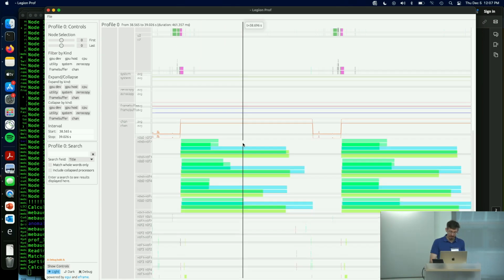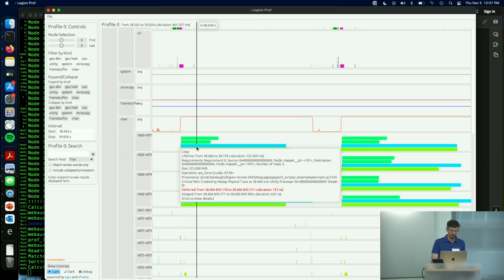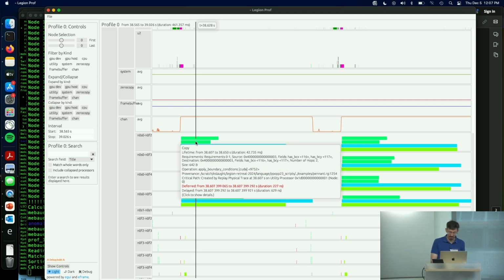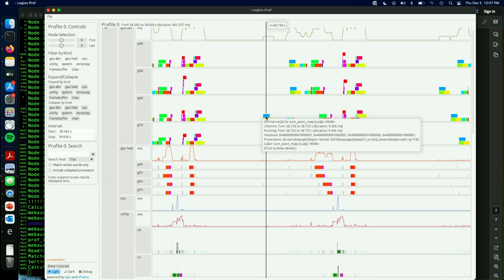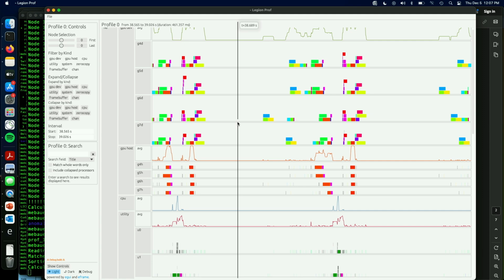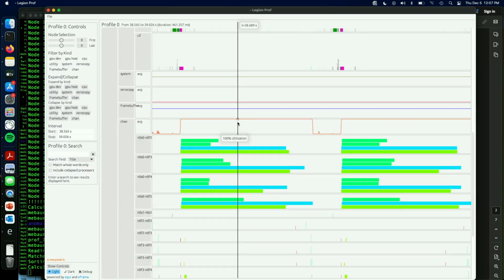That's true, in this particular case. Hopefully these copies are offloaded to the GPU's DMA engine and run in parallel with the kernels. But if Realm is launching a kernel here, we would like to know about that, because it's going to interfere with kernels that might be running up here, and those might be delayed because of that too. So we're trying to push Realm to give us more detailed profiling information. This is the kind of stuff we might want to know in more detail.